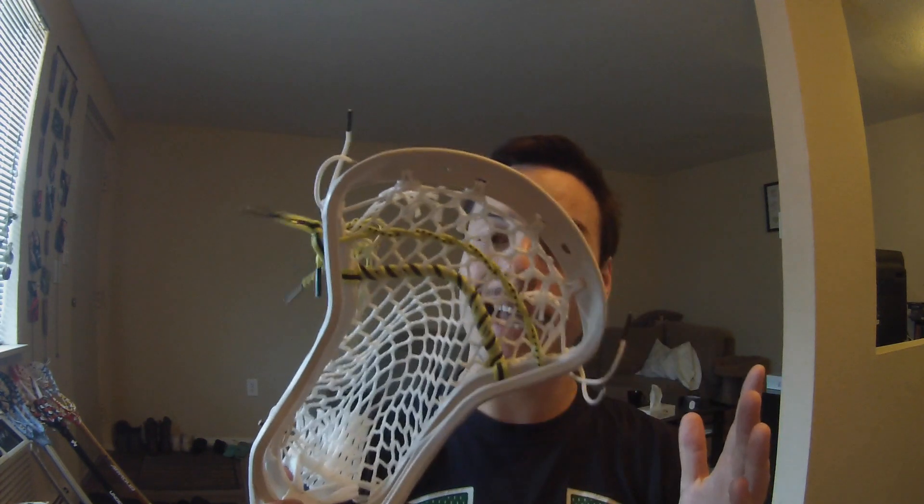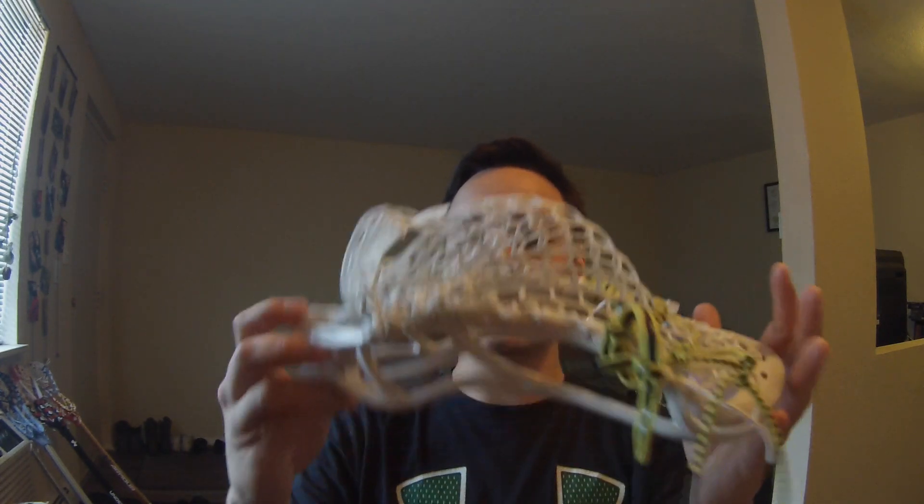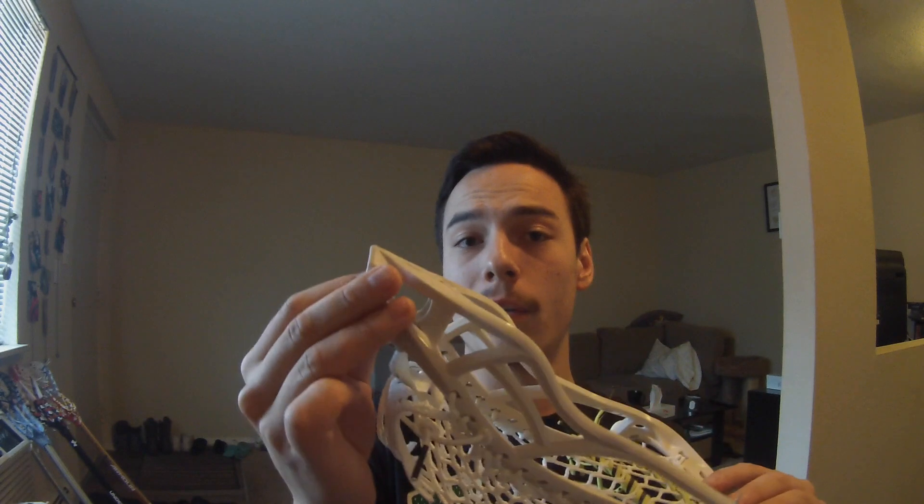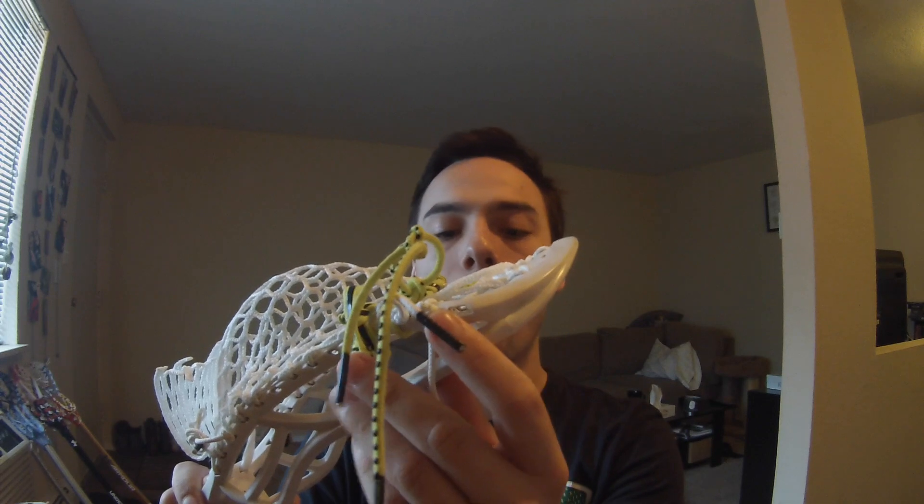After stringing it up, it strung up very nicely. I really enjoyed the pocket I got in it — this is actually before Hero 2.0 came out, so this is still original Hero Mesh. We got to play with these and experiment with them, and they held up nice. They strung up great. The only problem is they did break. The throat wasn't tight enough for shafts, so no matter what you did, you had to put some tape on there. And the throat itself, from the back, it's very short, and that's where most of them broke. And up here in the front part of the scoop where there's that hole — that's not a manufacturer problem, that's a plastic problem. They went through and tested a whole bunch of different plastics, but this was the first one they thought they would use, and it just didn't hold up. It was too easy to snap.